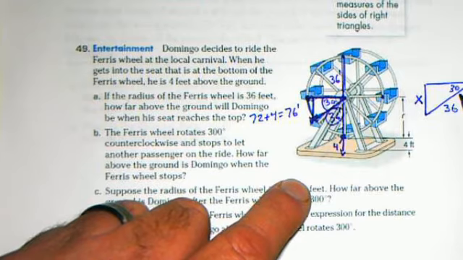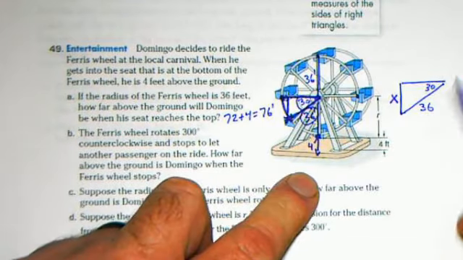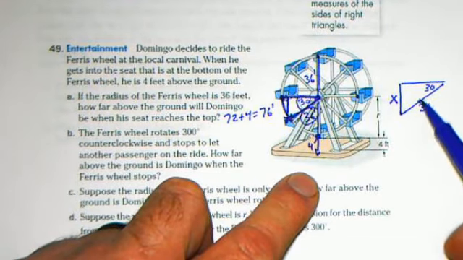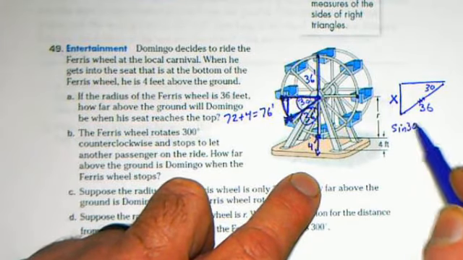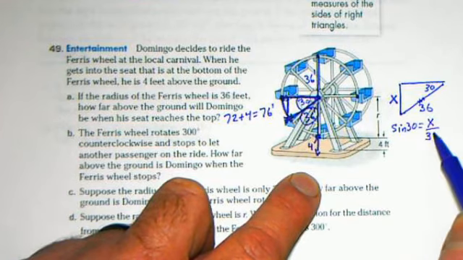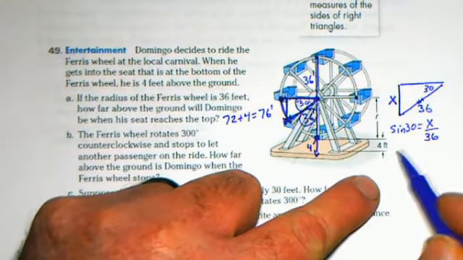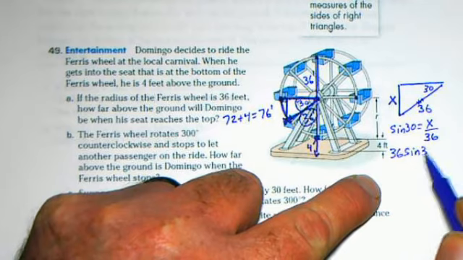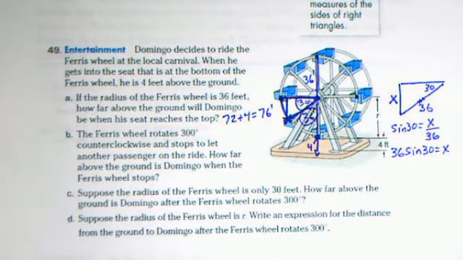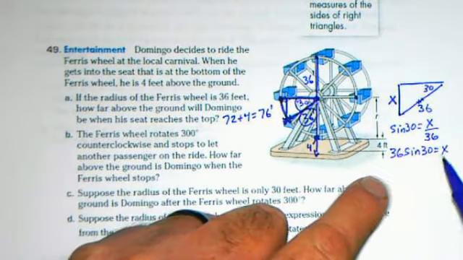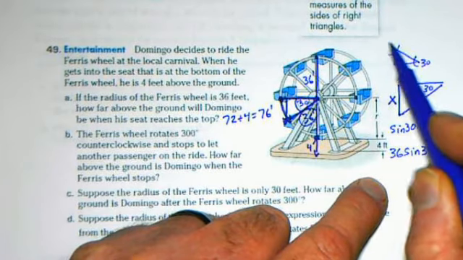So this is a tangent ratio. You've got, no, this is a sine ratio. Here's the hypotenuse. You have opposite over hypotenuse. So we can set up sine of 30 is equal to x over 36, which is opposite over hypotenuse. And so 36 times the sine of 30 is going to be x. We could use a calculator on this, or we could use our special triangle ratios of a 30, 60, 90 triangle.